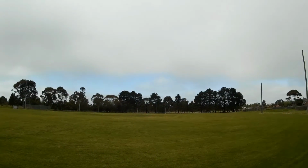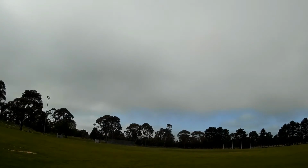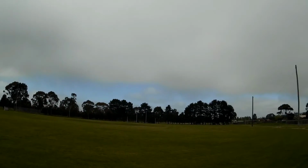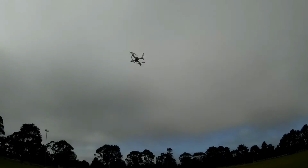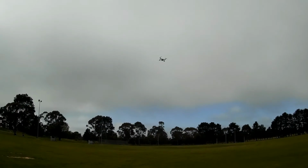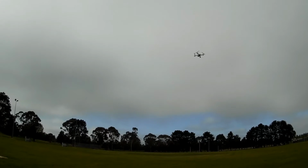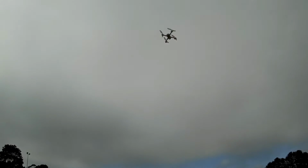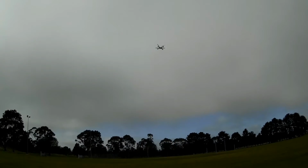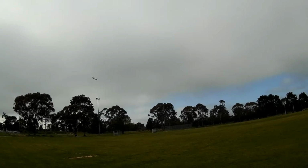But I'm going to start off on low rates, see how it goes. Quad definitely has a lot of power. Only minor throttle when you're up in the air. It's already got a good yaw rate. Very shallow pitch.